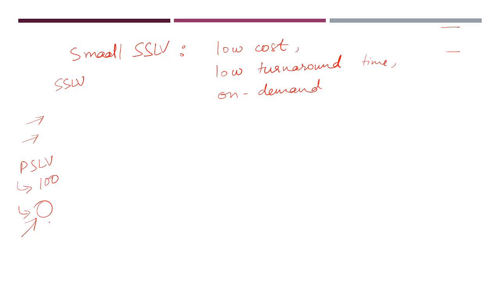For that, earlier we used to have PSLV and we used to wait for PSLV so that we can have almost 10, 20, 40, 50 satellites so that they can be launched together. But now SSLV, that is the Small Satellite Launch Vehicle, can be used on demand. If you can pay for it, we can launch even one single satellite also. So now it can be flexible and you can launch one satellite, you can launch 2, 3 depending upon the capabilities.